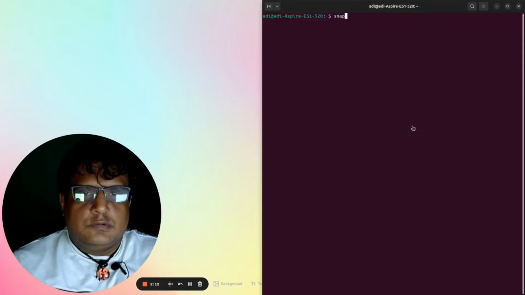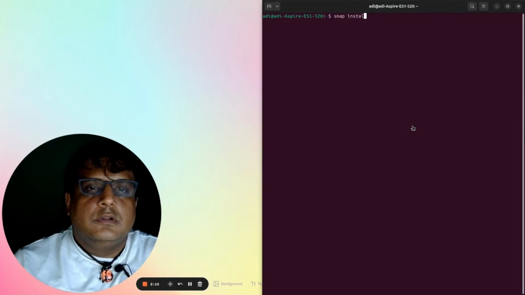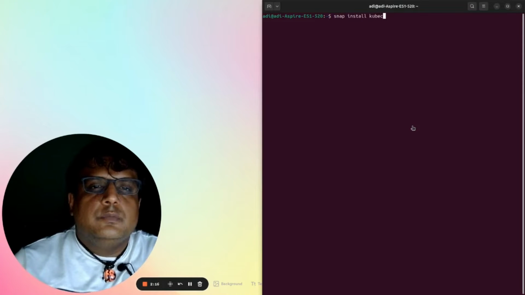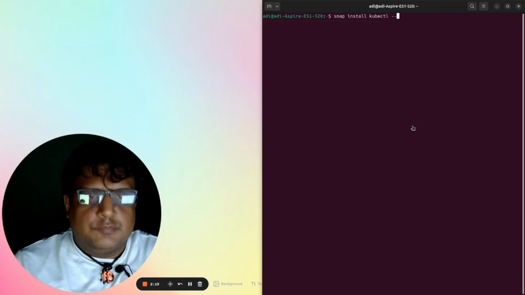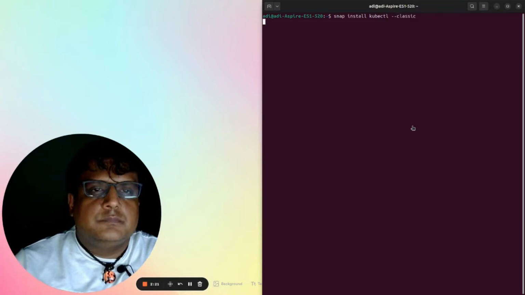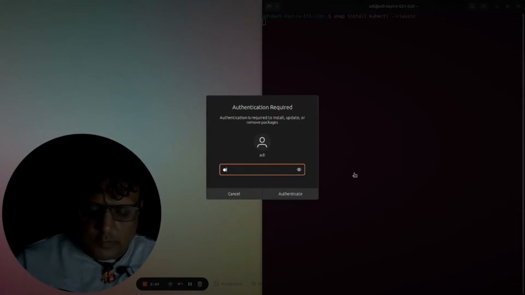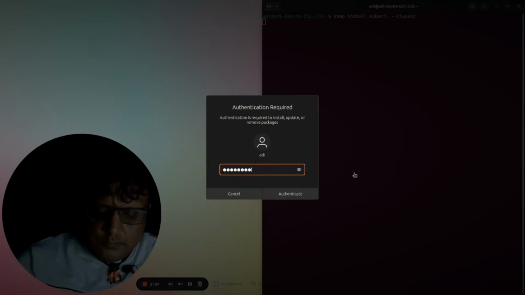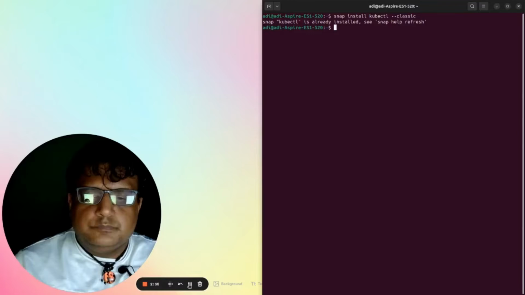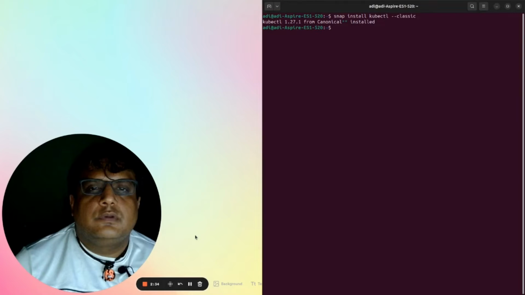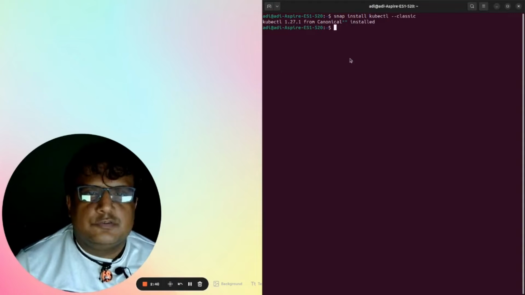Snap install kubectl classic. Password. Yeah, as you can see, it has given success. That is version 1.27.1 of kubectl installed.